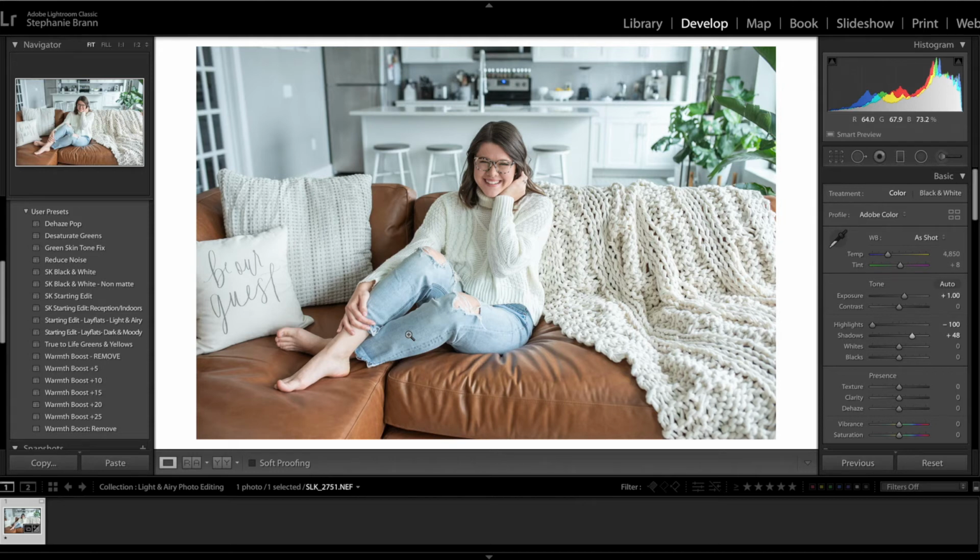And this can have a lot to do with the colors in your photos too. For example, with this one, I'm wearing a white sweater. There's a white blanket on my couch. There's white pillows. There's a really light background with the kitchen. So it's already gonna lend to a really nice light and bright style super well.